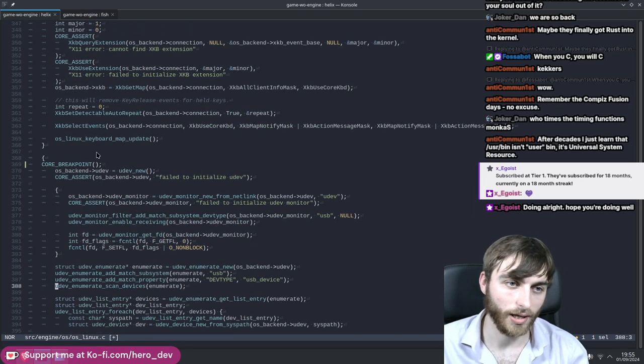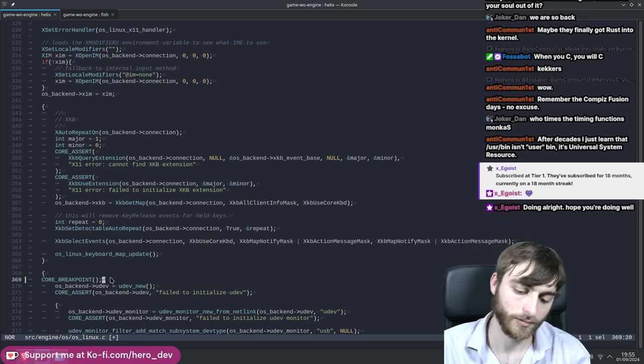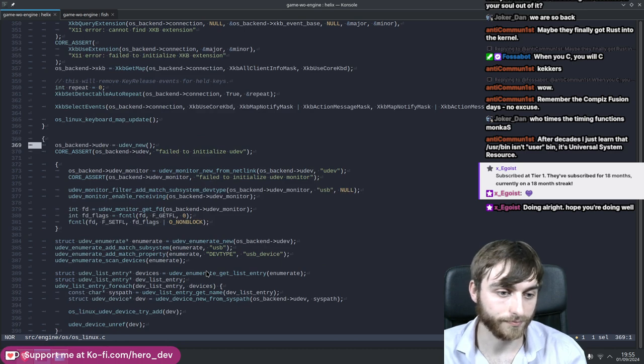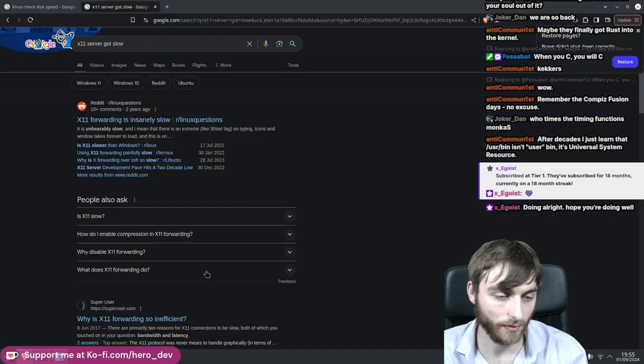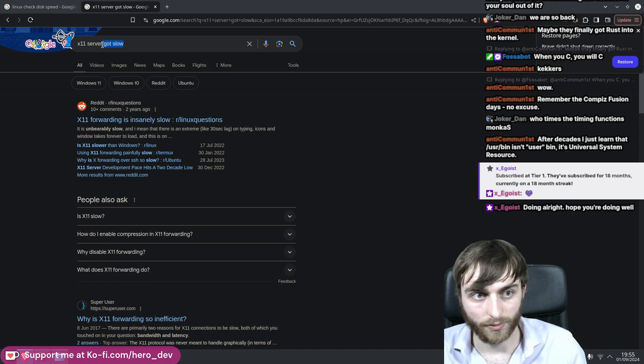See, but it's still making X11 slow to do all the X11 bits. So it's not really going to help us if I uncomment just one of them. Yeah, I think X11 probably uses UDEV under the hood. Sounds about right.